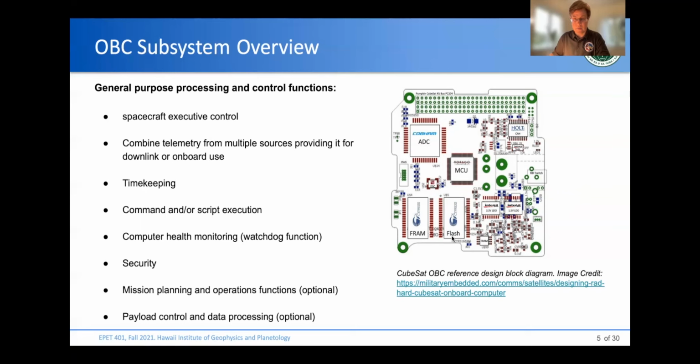And then you have RAM and flash, so memory types that communicate with the microcontroller and store the data, to run an operating system or the various state of health messages and things like that. If you are more interested in this particular design, you can click on this link.